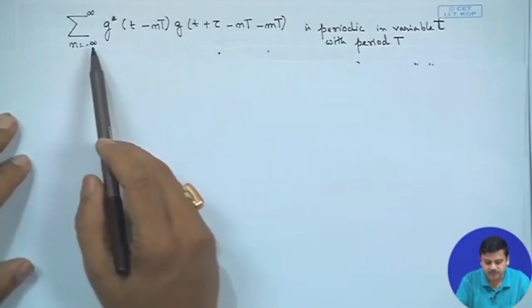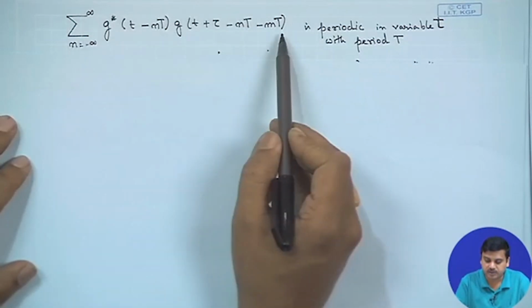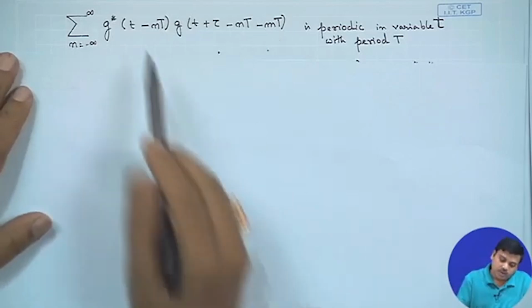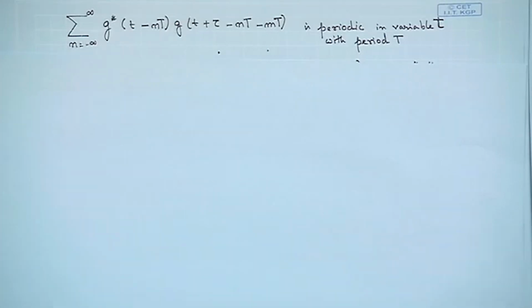As a first step, let us look at the second part in the summation, n equals to minus infinity to infinity, and this particular sequence. G t is the pulse shape. Pulse shape means it could be the rectangular pulse shape which keeps occurring with time. It could be the raised cosine pulse shape. We had given you the raised cosine pulse shape. So, this keeps on repeating at intervals of symbol duration, which is capital T.